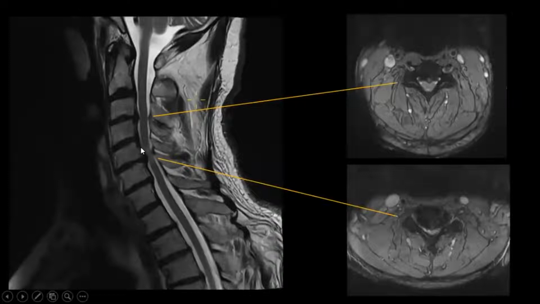It is more severe at the level of C5-C6 because you can see that it is buckling the adjacent cord, causing its compression, and there's some abnormal thinning of the cord as well, and there's some abnormal T2 hyperintense signal, which is suggesting that this is slightly long standing and resulting in myelomalacia. The corresponding axial images will show the degree of narrowing of the spinal canal and bilateral exit foramina.